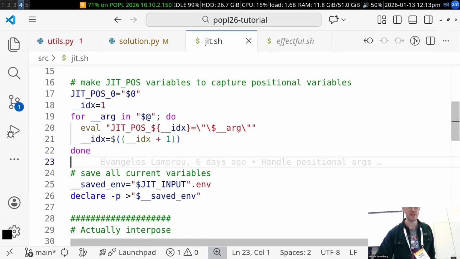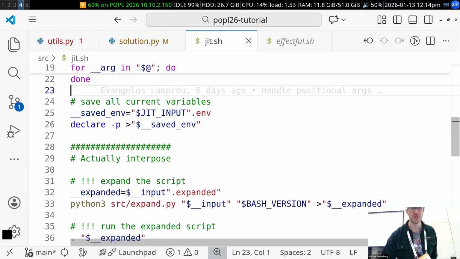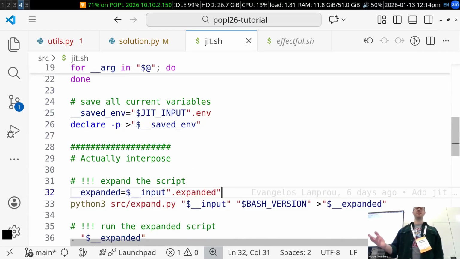Then we're going to say, okay, cool, just capture our environment in this file. Okay, if we were making this really robust, we would use a mktemp, or we would mktemp a directory for this stub where all the files for it go. Okay, fine, we're just going to tag .env on the end. That's where we can expect it to be. Okay, then we'll actually interpose. So we'll say, okay, where do we want the output of this tool to go? Here's the name. Again, we're just going to say, oh yeah, just put it here. Then we're going to run it.